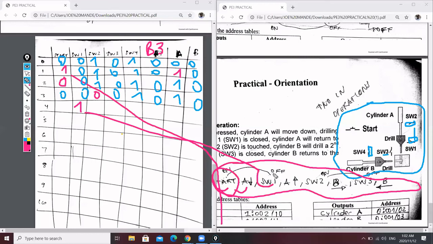Because the switch was closed, we check our logic order. A will go off. But remember what happened to the storage. The storage got a 1 when switch 1 was closed. Can you see? Automatically, storage will get a 1 as well because that switch was closed. Everything else will remain the same.